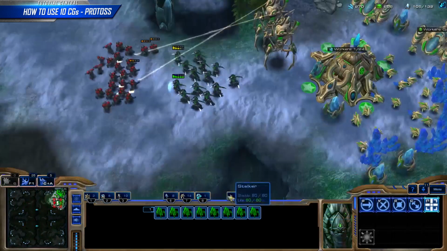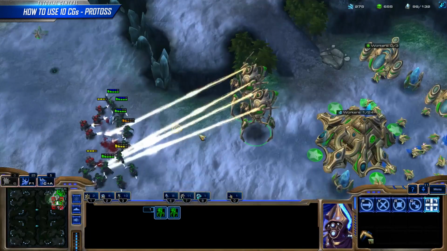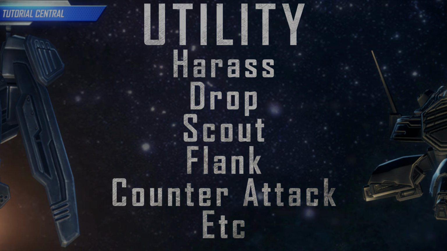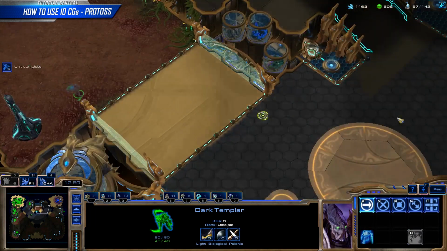This is also useful when defending drops or air harass. You can send your Stalkers to deal with the harass while your main army stays in position to defend a potential 2-pronged attack. Finally, our last 3 control groups are dedicated to harass and general utility: drops, Phoenix, Oracles, DTs, Tempests, counterattacks, flanking groups, scouts, etc. Whatever you can think of, these 3 control groups are to be used flexibly to suit your current needs.